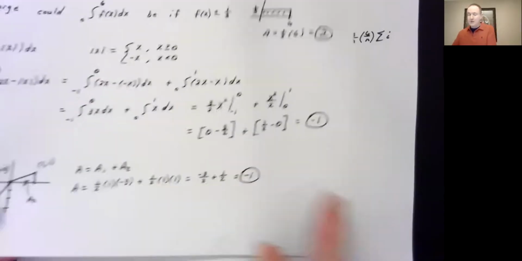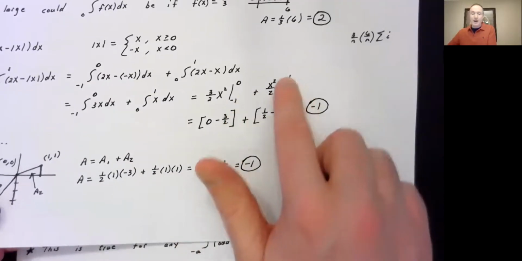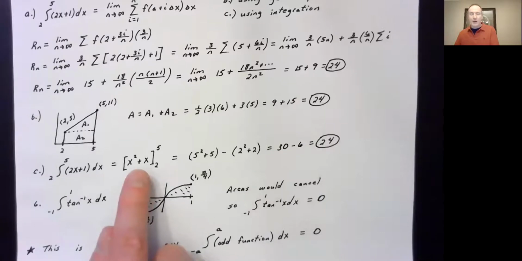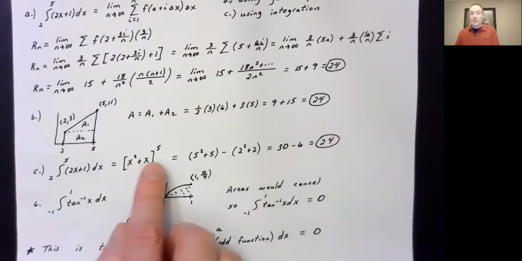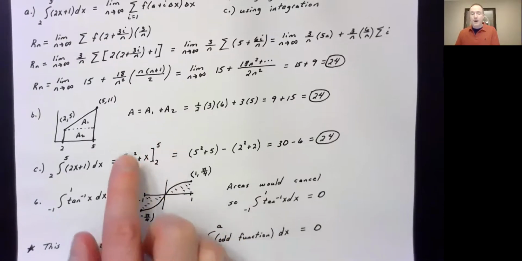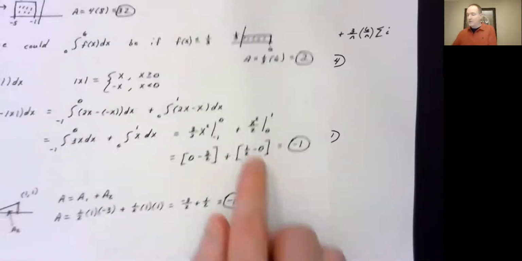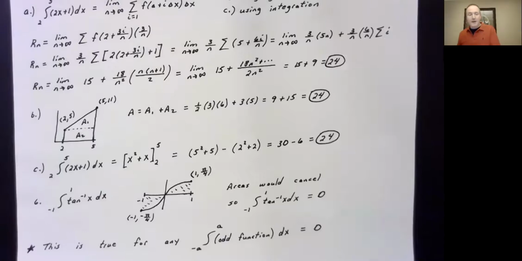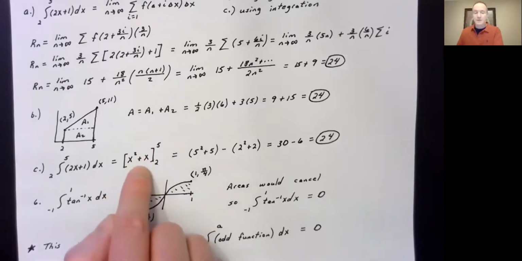Both are, I did it right here in this problem, both are accurate ways to evaluate an integral. This is an evaluation bar versus an evaluation bracket. Usually when I have multiple terms, I use the bracket. If I just have an individual term like here, I'll just use the bar. It doesn't really matter though. I just think this is a little neater.